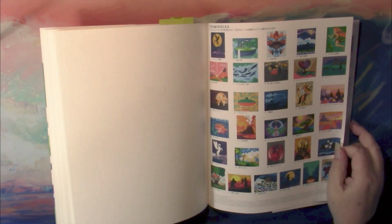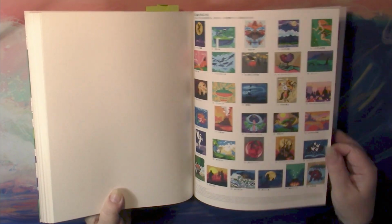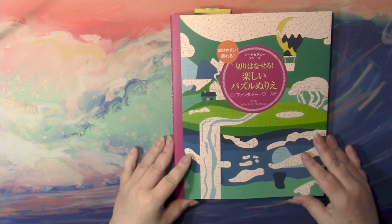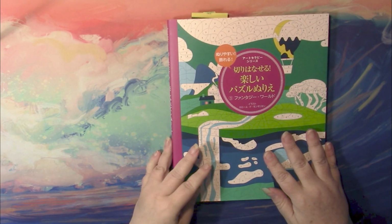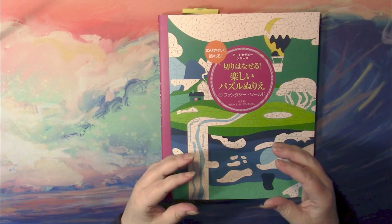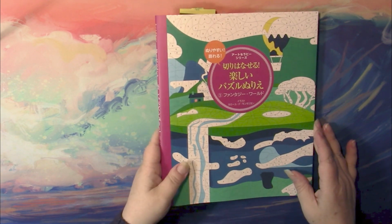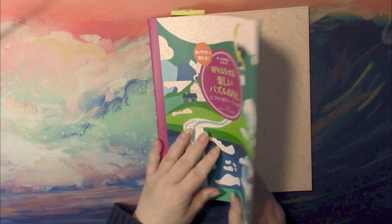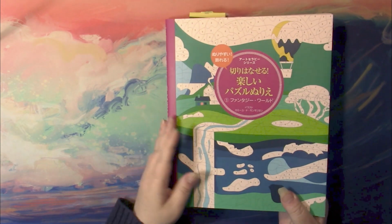So anyways, this is a mook, and Japanese mooks are serial, like a magazine. Here's what the finished pictures look like. It's like a magazine. It comes out every month or every other month, or you know, there's a regular pattern for them coming out. But it's more like a book than a magazine. And for some reason, the Japanese have merged the word magazine with book, and they call these mooks. So very interesting. If you're looking at books and it says something like Cosmic Mook, that means it's one of these, a mook, published by Cosmic. There's a lot of those by Cosmic, that's why I said so.